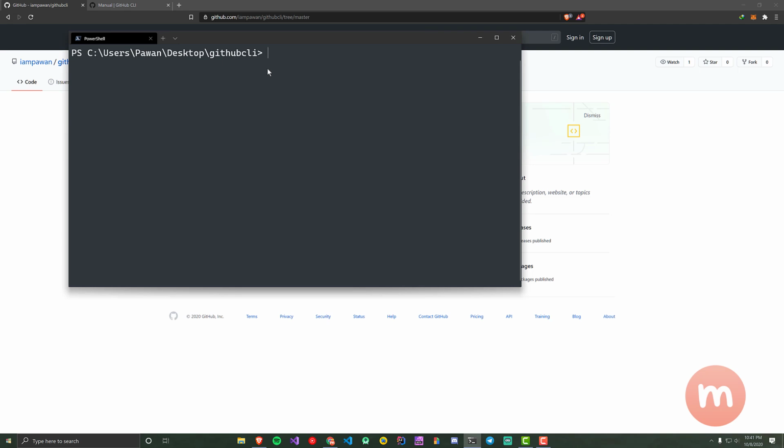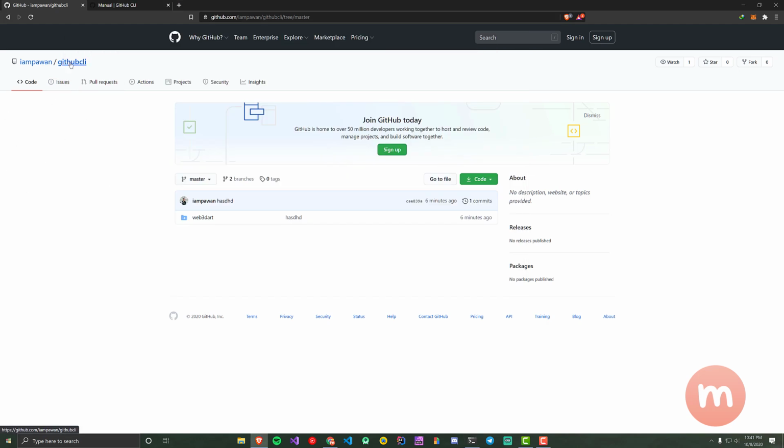Okay guys, now we will see how we can create a PR. What I have done is pushed some code to this GitHub CLI repo. Now you can see I have one master branch and another develop branch, because otherwise we won't be able to do anything from the same branch. We cannot create a pull request from the same branch. In the develop branch I have committed some changes like pk.txt and all. And now I'll make a pull request.